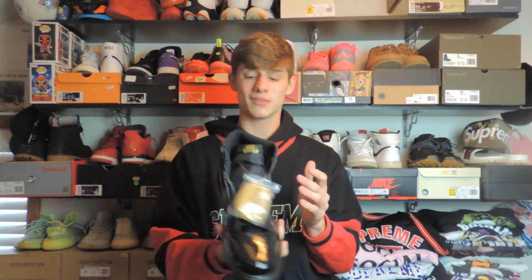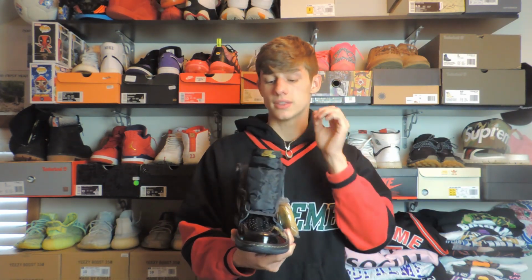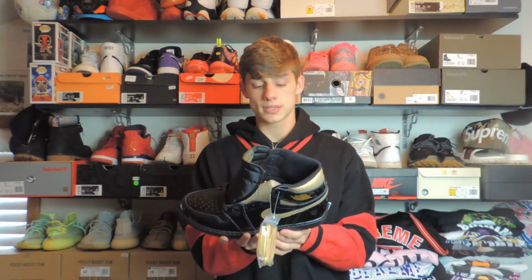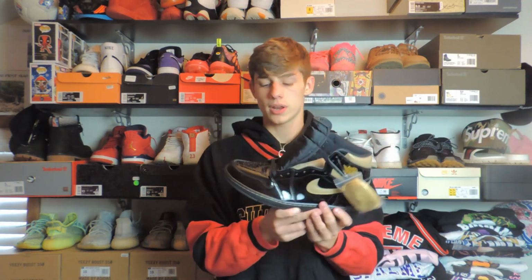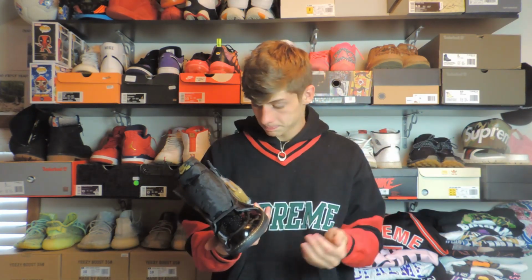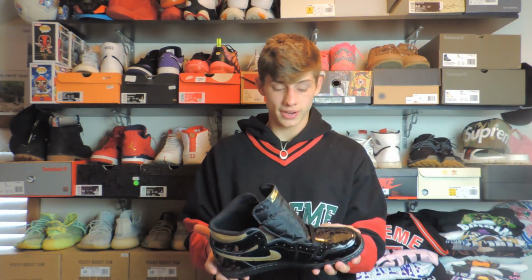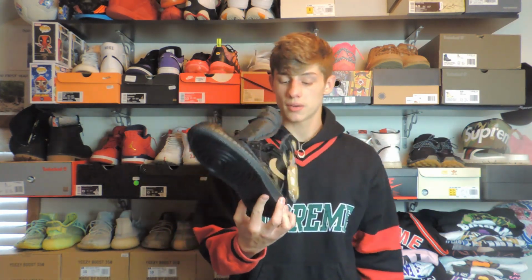All right, the last Jordan 1 I'm going to be showing you guys is these, the Metallic Gold, I believe they're called. Honestly, not the hugest fan of it. Thick tongue, like I said, the other tongue was super thin. This tongue is super thick. That's just like Jordan 1, it's not this shoe specifically. Honestly, I don't think I could wear these. You wear them once, and they're going to have huge creasing because of the patent leather. But for those of you out there that really like this kind of design, the shiny, this is all you, bro. And if you like this, make sure you rock them.